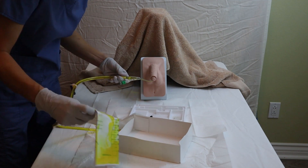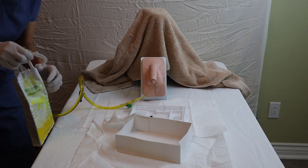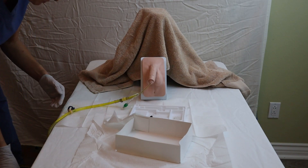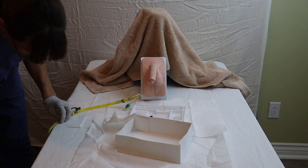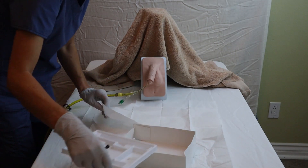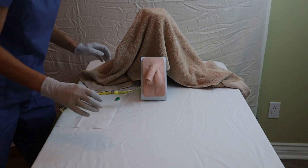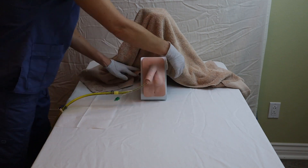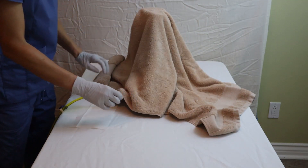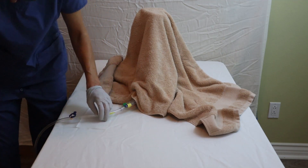As I lower the catheter it will fill with urine. I attach the catheter bag with its hook to a non-movable part of the bed — usually a hook on the bottom — and then wait until it stops draining. In the meantime I can gather my equipment and throw away what I no longer need. I take care of my patient, make sure they are comfortable, and provide privacy. At this point I no longer need to assess their genitals, but I want to assess their urine output — and as you can see it has now stopped flowing.